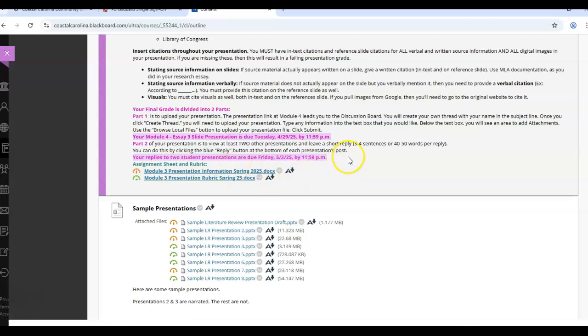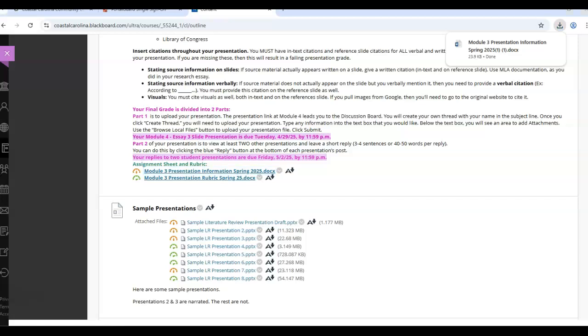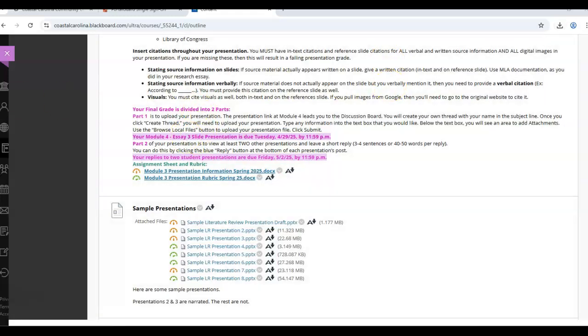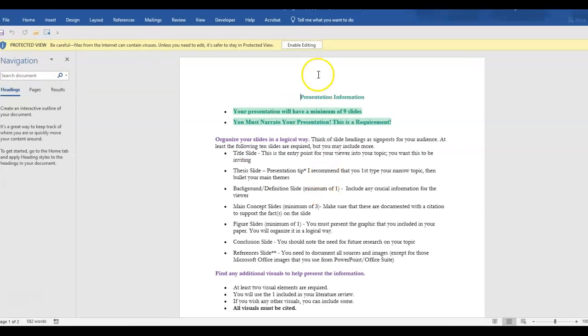It's the Module 3 presentation sheet. It should look like this. Let me go ahead and pull it up for you. Give me a second here. All right. Yeah, here we go. So it should look like this. You'll have a minimum of 9 slides. You must narrate your presentation. This is a requirement. This is the correct sheet.